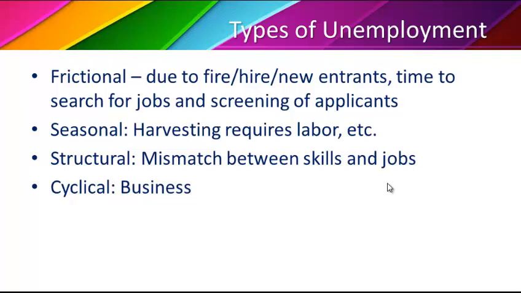There is structural unemployment. For example, suppose that we launch a major housing construction project. Now there are certain types of skills which are needed to build housing, and suppose the population doesn't have these skills. So there will be some time before we can retrain the people to acquire the skills that are needed. There are jobs around and there are people around, but there is a skill mismatch, and that's called structural.